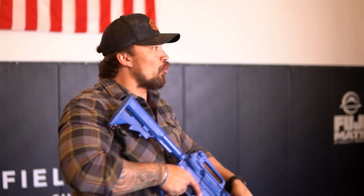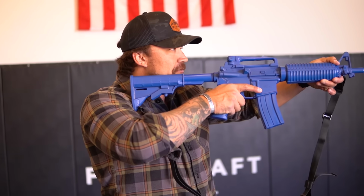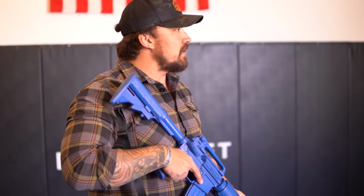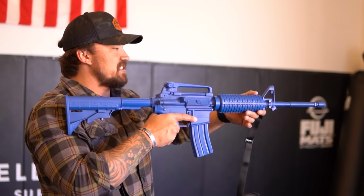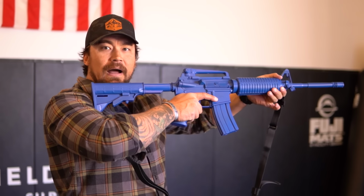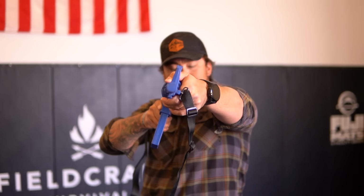What I mean is the red dot needs to be where it's at. If you practice driving the gun with the C-clamp, it might not be where you intend it to be. So you reacquire, refix, and that's the new index spot. Then I bring it down, and again, I see, I acquire, I drive the optics to the gun by using my C-clamp, not overthinking the optic, and then I identify another target. I'm looking at the target, now I simply drive the gun to where my target's at.